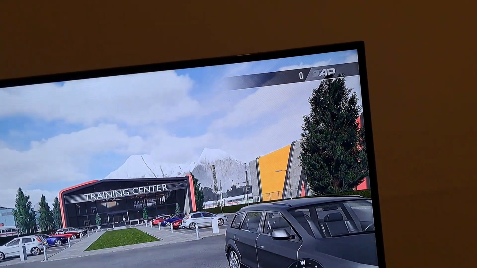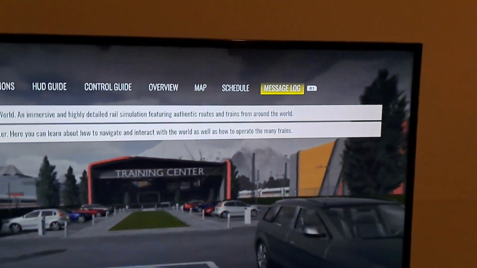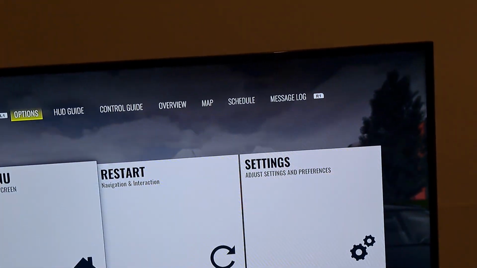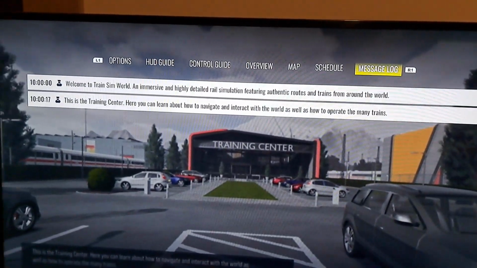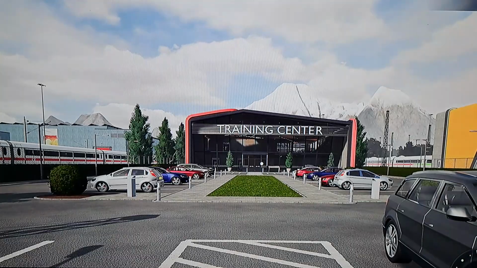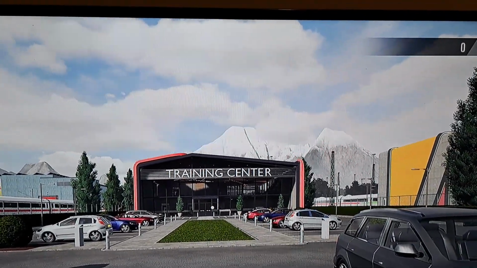This is the training center. Is it not going to allow you? Oh, seriously? I know you go back here, don't you? My menu. It's a different swell. I still can't get it to sort the controls, it's just in an interface. Here you can learn about how to. No, I don't. Main menu, that was the. How to operate the main trains.